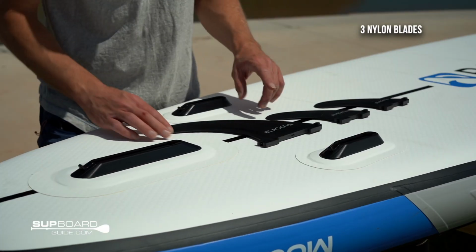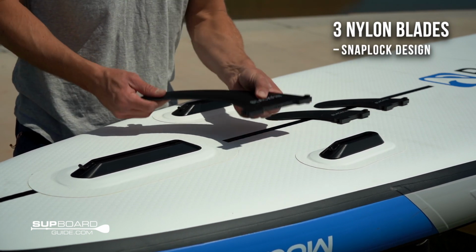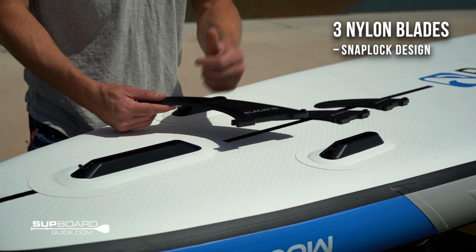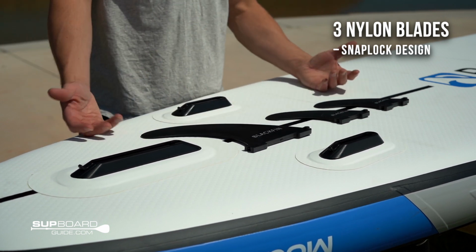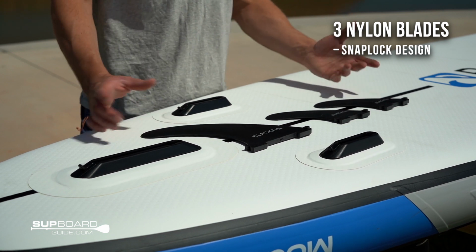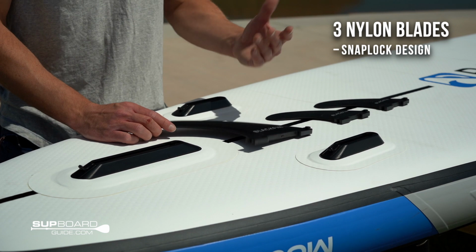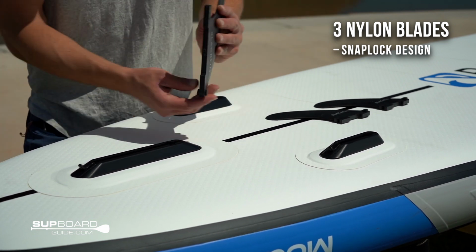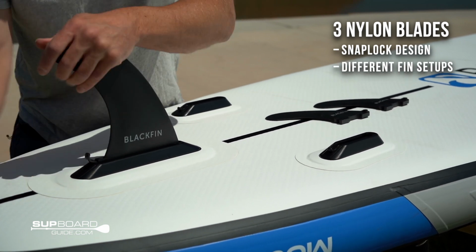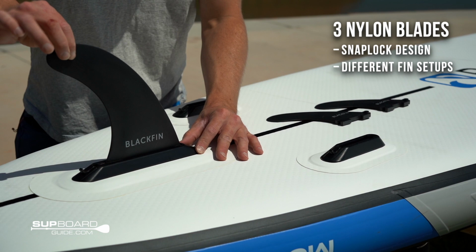Like I was saying, Blackfin went to this snap lock, easy install, hard nylon blade system this year. They moved away from the US fin box, and they did that pretty much for ease of use. From a performance standpoint, they still perform really well, but it is a lot easier to get in, and a lot of their customers were saying how they wish they had that. So let me show you how that works. All you do is you snap it in right there, snap, and it's done. So that's the back fin.